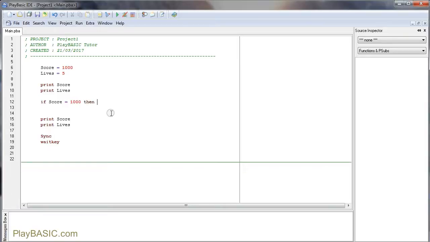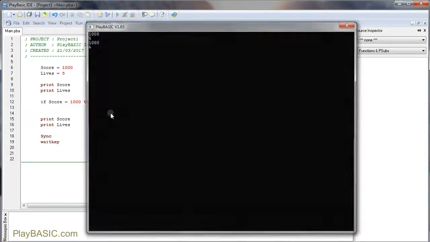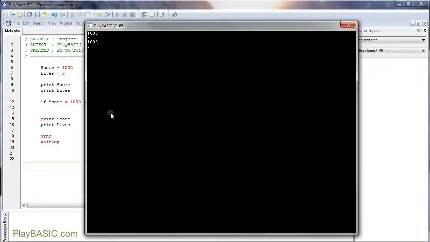Then we'll say lives equals lives plus 1. So if we run that, we'll get a feel for what it does. F5, by the way. So we're showing what score and lives was initially, and then what score and lives are after the comparison. And so obviously something happened.